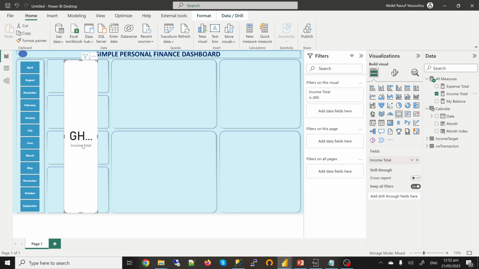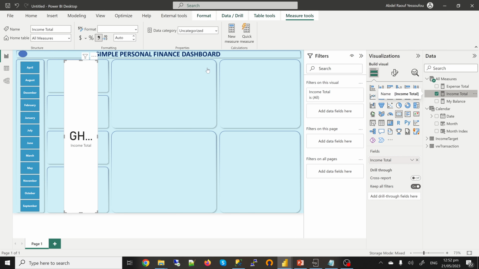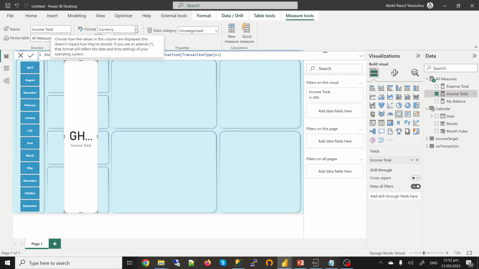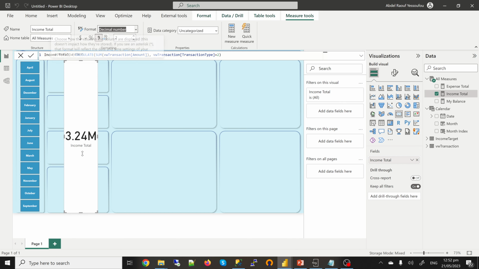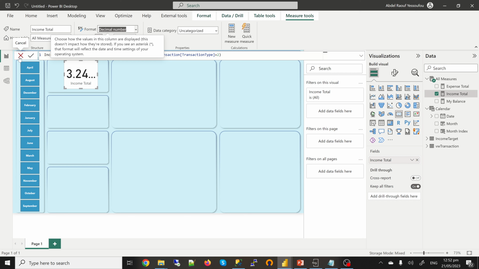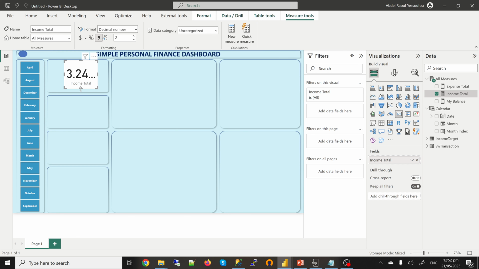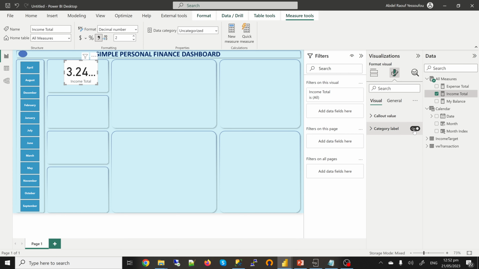Okay, so I want to take out the currency. So I'll select the income total. I'll go here and select decimal number. Let me reduce this size and close this one here. Resize it. Take out this guy. The category label.